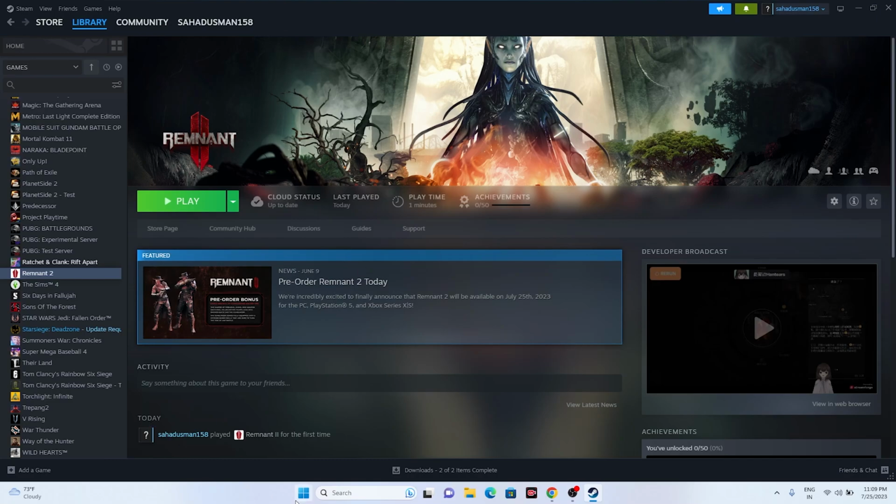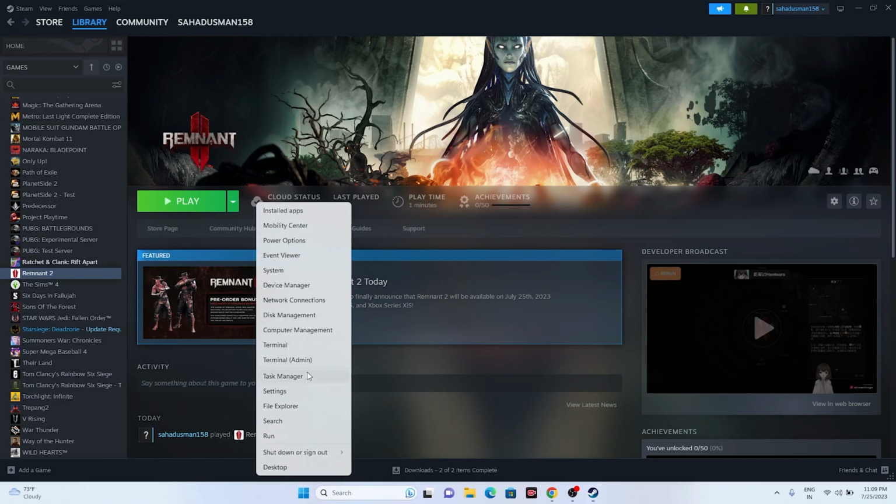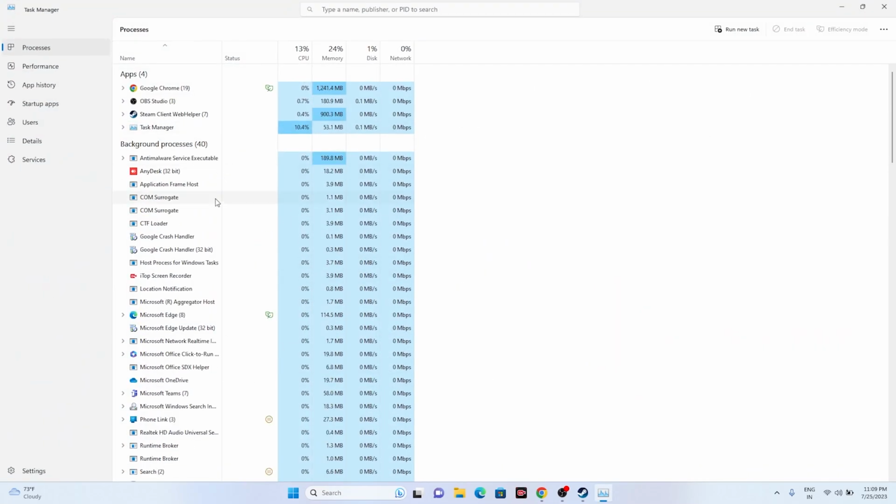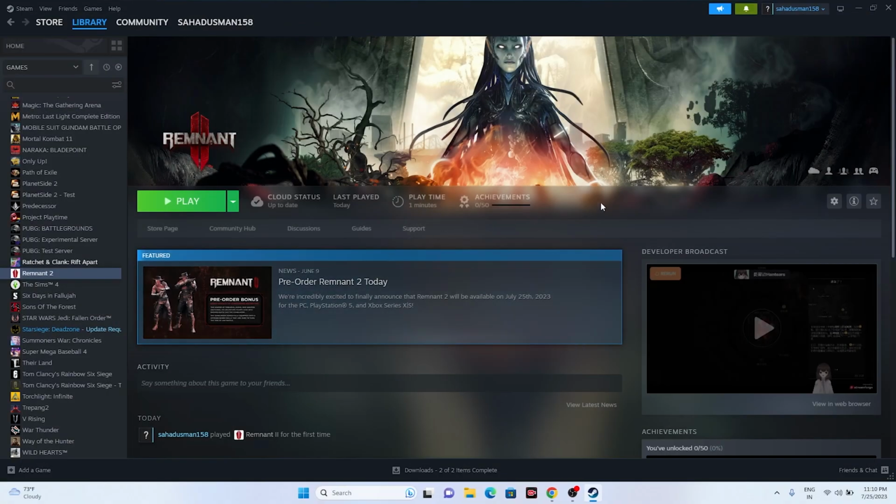So all we have to do is just go over here in the start, right click and go to the task manager. And as you can see, there are many apps running in the background. There are 40 apps running in the background, which is utilizing the performance, resulting in me having a crashing issue. So just remove everything unwanted from here. For example, Discord and even Riva Tuner, MSI Afterburner, etc. Once you remove everything, close this and go back and try launching the game.